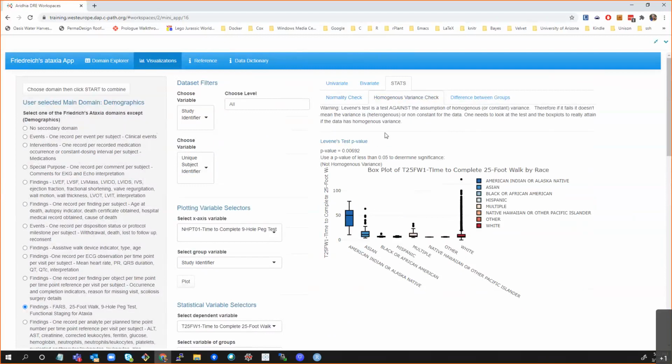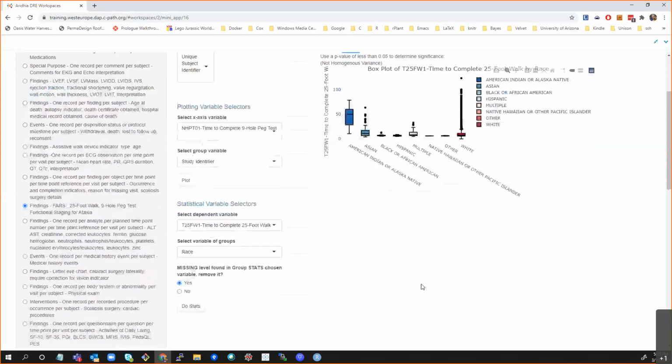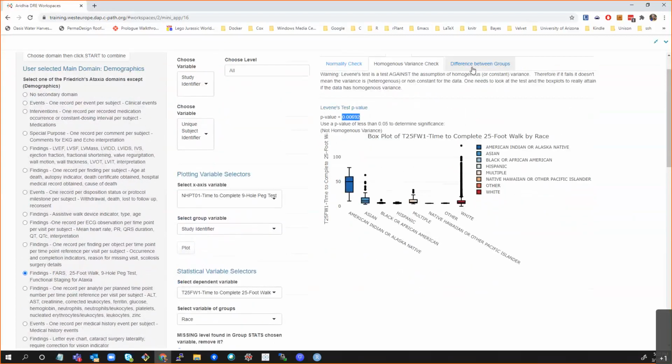So I go here and click the homogeneous variance, and this will check the group for the race, right? So I have these and I'm looking here, and obviously this is not homogeneous, right? So it agrees with what the test found, not homogeneous, okay? Because these spreads aren't the same for each group. So now, all right, not homogeneous, not normal.